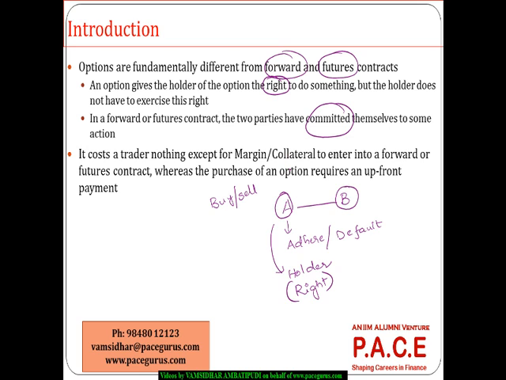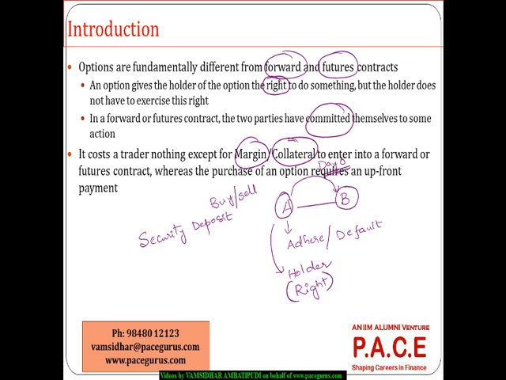On the other side, when we are talking about a forward or a future, there is nothing that is paid from one party to the other party on day zero of the contract, except for margin or collateral, which is more like a security deposit. It's not a cash flow that is paid from one party to the other party. So we should not consider the margin and the collateral.